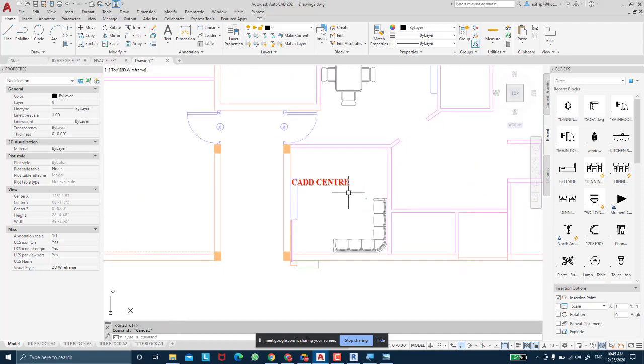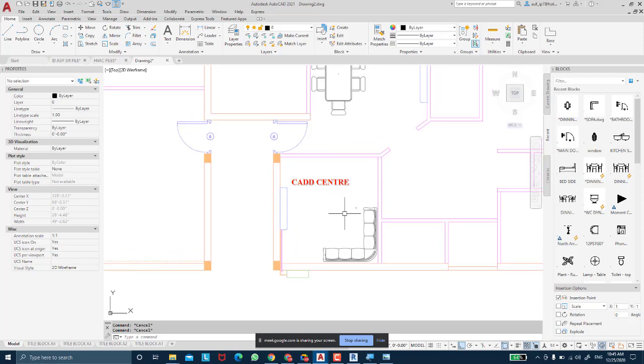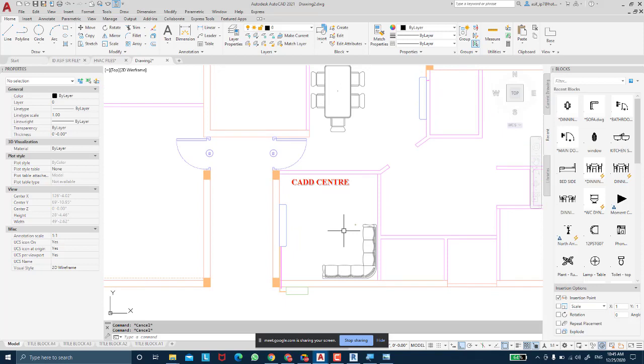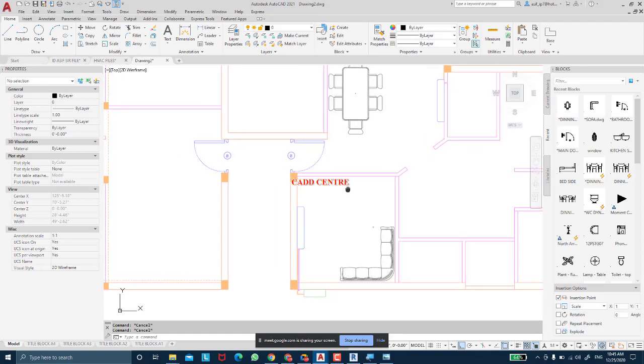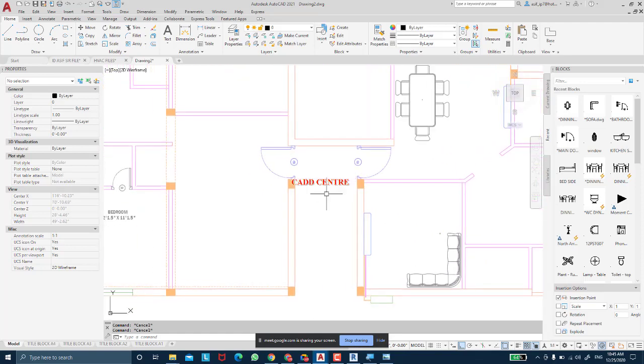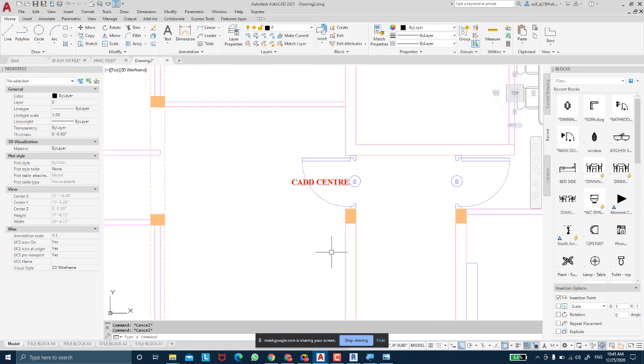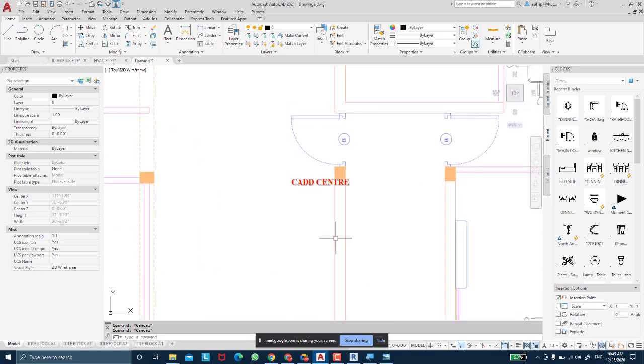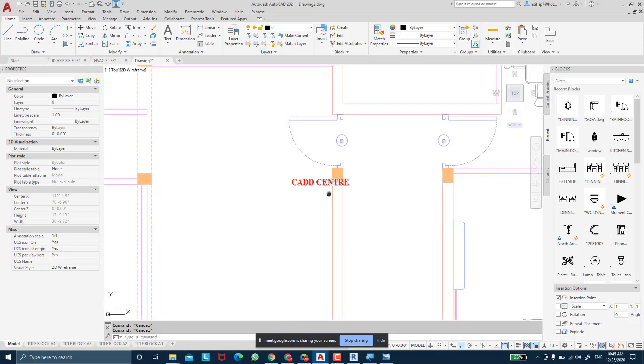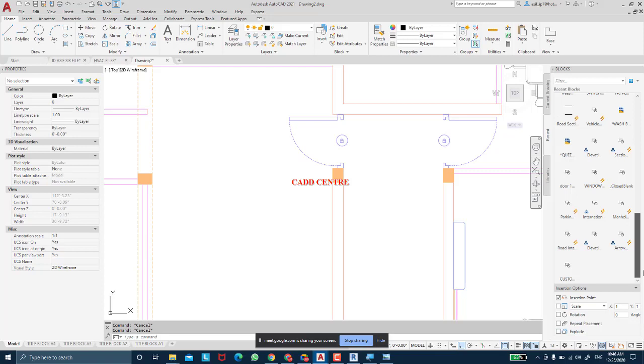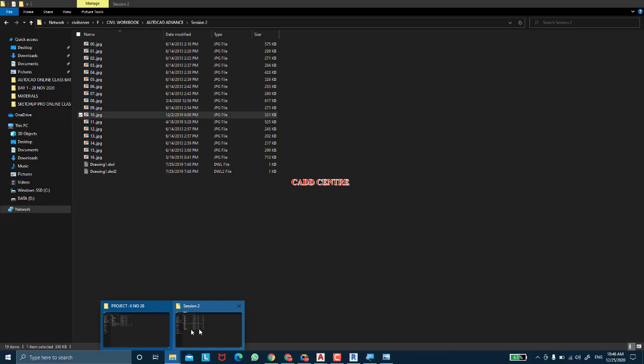Now what he needs to do is the electrical designing, meaning he needs to place the switch points, the MCB boards, basically the main switchboards, and the other elements of the building. Supposing we need to do the main board over here. We're going to decide that the main switchboard would be somewhere over here in the project. So we need to bring in the block files of the electrical symbols and things. I think I've already shared this file with you.